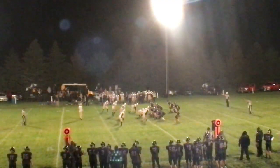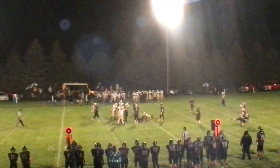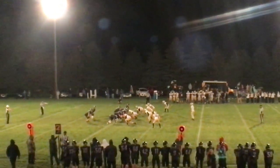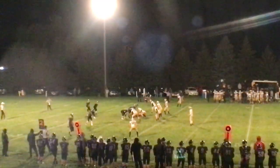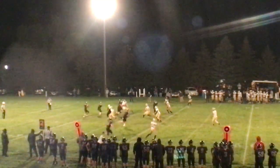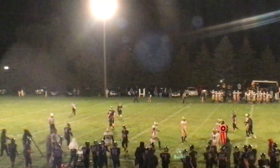Block to spring him over there. Second and about eight, so we'll see at their own 41 yard line. Senior Parker Murphy out of the shotgun, he gets flushed from the pocket, rolling right. He's going to tuck it and run, and he's going to be run out of bounds.